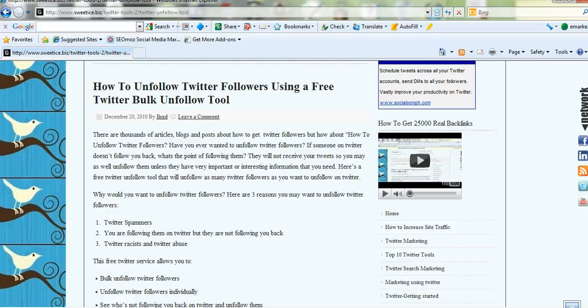So I need to regularly, about once a week, bulk unfollow everybody that hasn't followed me back, because I'm following about 1,000 new targeted followers every day, and a percentage of them don't follow me back for whatever reason. So I have to unfollow them every week to build my Twitter following, which is currently over 20,000 now.